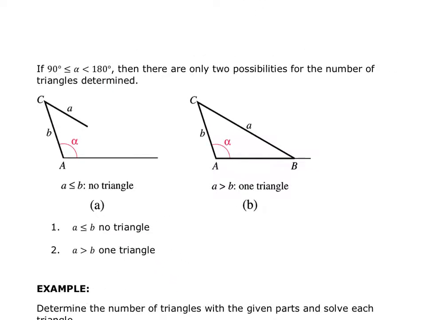The other thing that you're going to look at is, on this one, if you're given side-side-angle, if my A value, which is the side opposite the angle given to me, is less than or equal to B, there is no triangle. And if A is greater than B, there's one triangle. This is when my angle is in the second quadrant. So if the angle given to me is in the second quadrant, I can have one or none. Again, you don't have to memorize this stuff because it'll all shake out. I promise you, it'll all shake out.